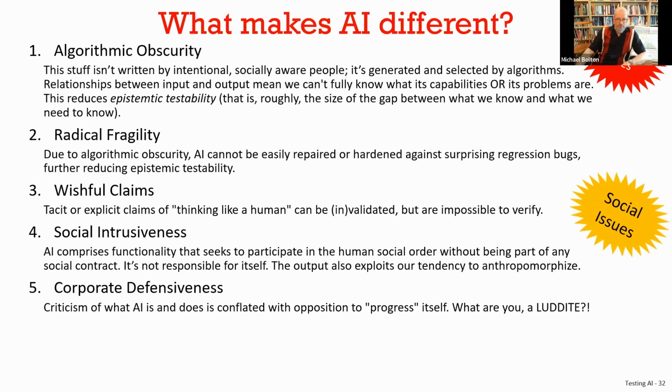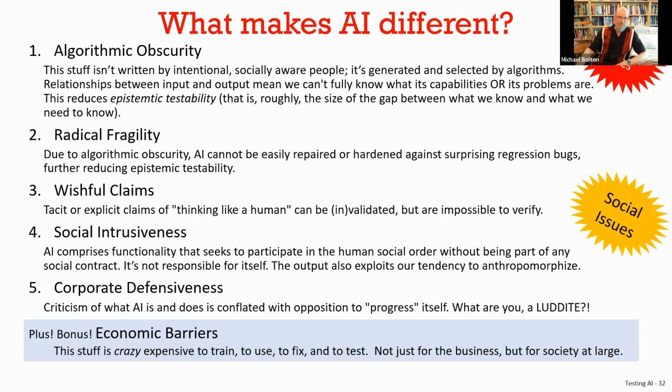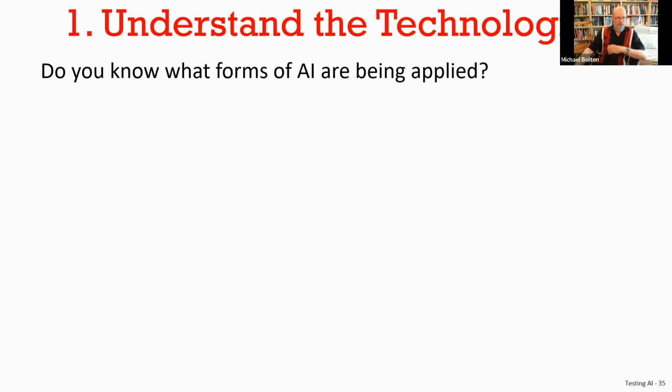And the social issues, as usual in software development and testing, are often a good deal harder to deal with than the technical issues are. There's one more thing that we've identified that hasn't quite made it to our list of 5 yet. They're economic barriers, just simple economies that make AI in general, large language models in particular, very expensive and hard to test. Very expensive, not only in terms of energy use, in terms of attention, but also hard to test because of the sheer volume of literally bullshit that they produce, a point that we'll return to a little bit later. So how do we respond to that?